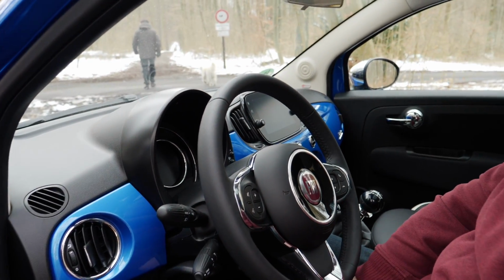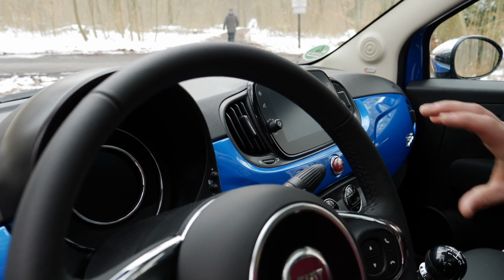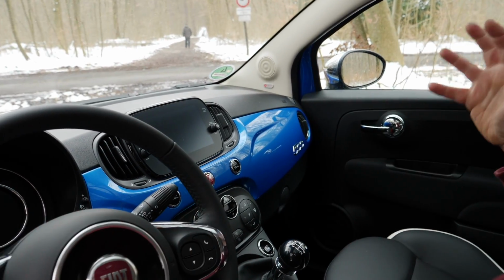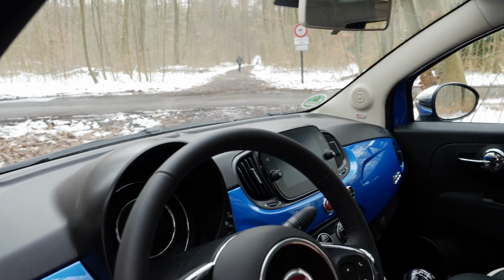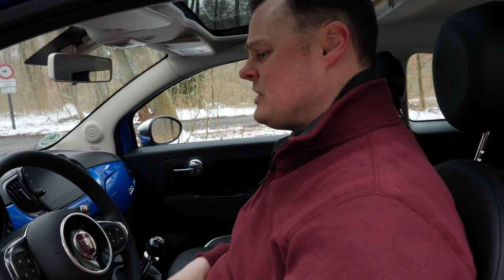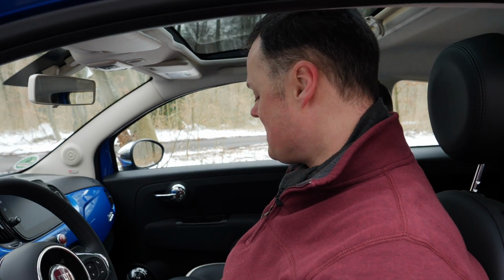This is really where the styling for this car, the special edition mirror, takes off. We can see that we have a color matched dashboard that goes with the paint that really helps with the youthful feel. The space has been well used. The fact that we have this lighter touch on both the sides and the ceiling means that you don't feel cramped in here. There is an extraordinary amount of equipment really scrunched into a remarkably small space. So I think in order to be fair to the design, you really have to take that into account.